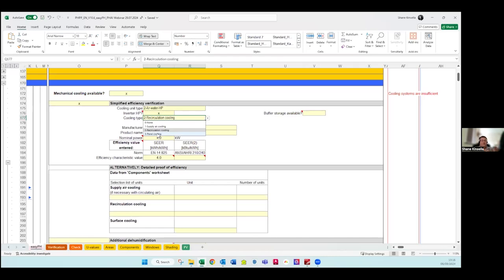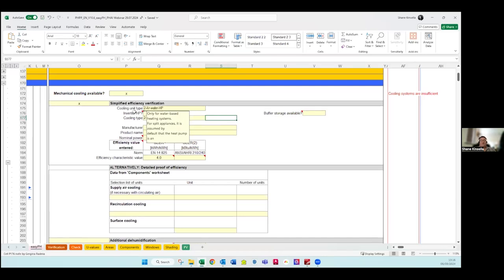It wouldn't be unusual to see a mix of these systems. Where that occurs, you would enter the system that gives you the highest output, which in most cases will be the recirculation approach. So you select one of those approaches. We also have to input whether it's an inverter heat pump. This would only apply to water-based systems. As you can see here, there are little notes left in PHPP. That would apply where you're using a traditional air-to-water heat pump.